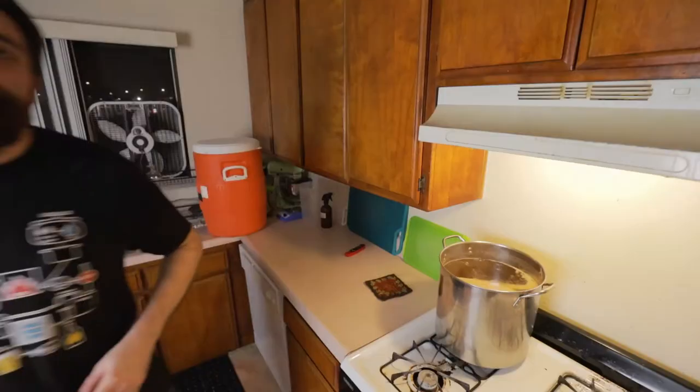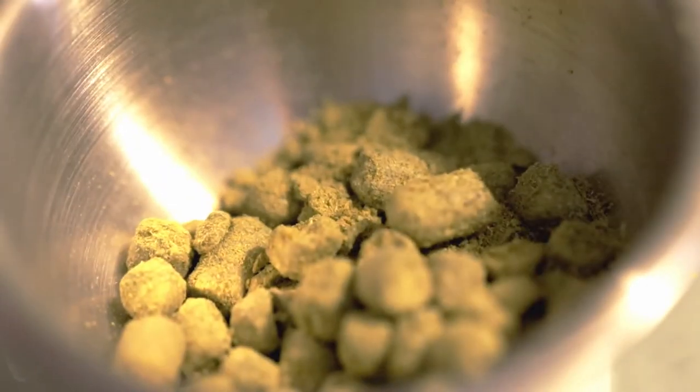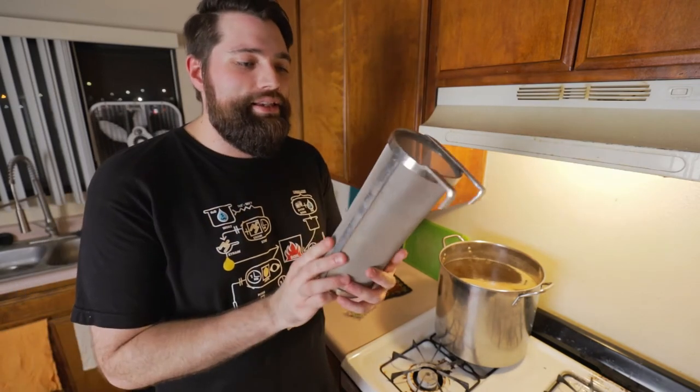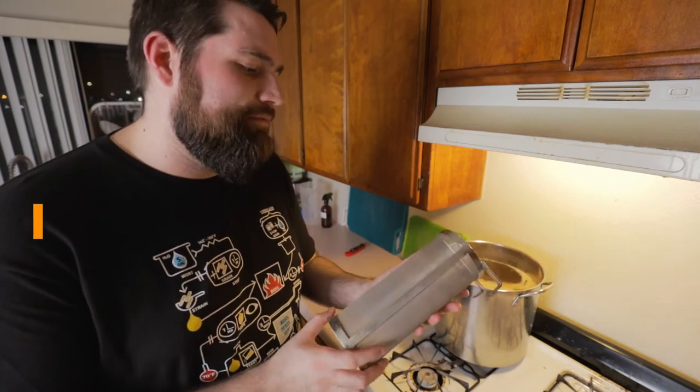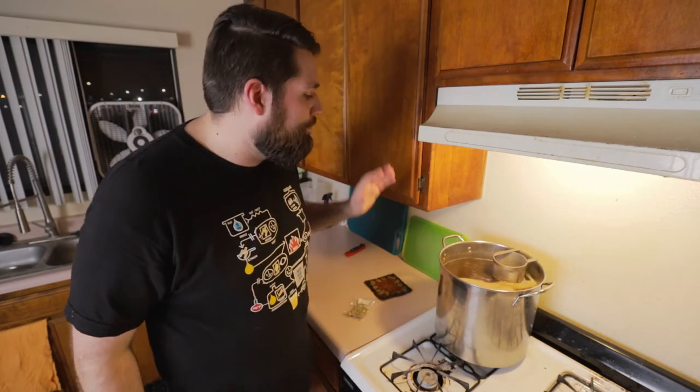For the hops: the majority of beers are boiled for 60 minutes, some IPAs go to 90, but 60 minutes covers most of them. You can add hops straight to the boil, though they get a little messy and you'll want to filter them out at some point. One way to guard against that is a hop spider — not expensive, around $25 — it hangs on the side of your kettle and you throw the hops directly into it. All the flavors still merge throughout your wort, but you can pull it out at the end and discard all the hop residue. It's a little extra way to get ahead of the filtration process.